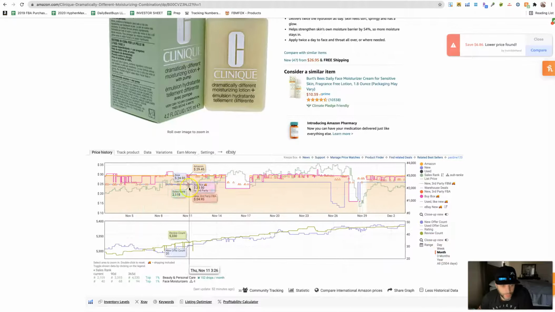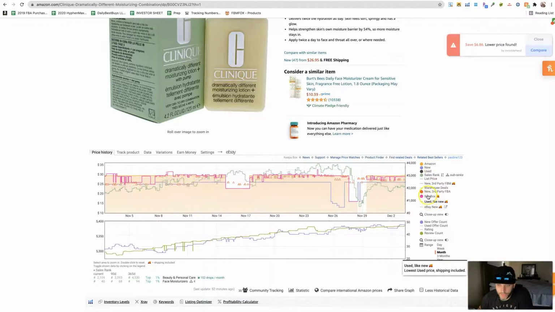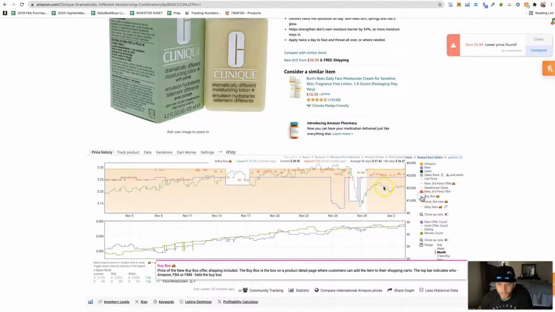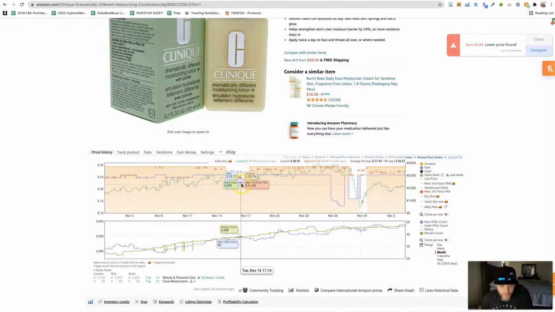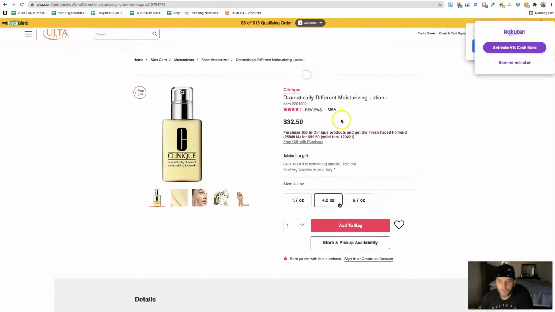But let's just do the last 3, and we're looking at the FBA price, right? So you want to have these selected: Amazon, new, sales rank, new, third-party FBA. Buy box, you don't really need to. But you can see right here it's $27. Over here it's $25, $24.95. So we'll go with about $25, right? This is 4.2. So this is not a good product, right? So basically they probably bought this when it was maybe half off. You know, Black Friday just passed, so maybe there was a deal on these. So this is no good.